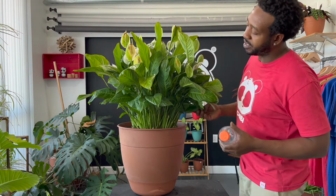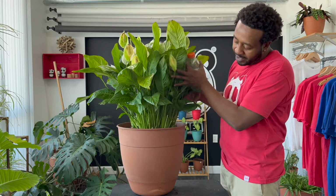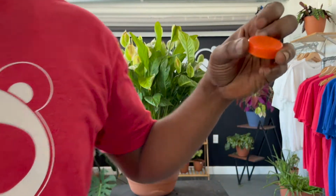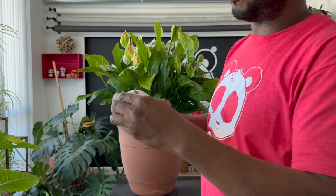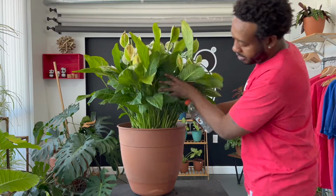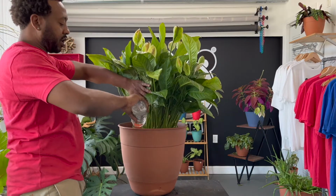So basically, you could use one of those big jugs, but when I'm watering most of these plants inside my home, I basically just use a Gatorade bottle. And basically what I did was took some nails. I don't know if you can see this. See if we can get it focused. Basically, I took a nail and poked some holes around it and just put water in. And you see here how it shoots out. Not too much of a flow, so it won't flood the place. And just squirt it around.